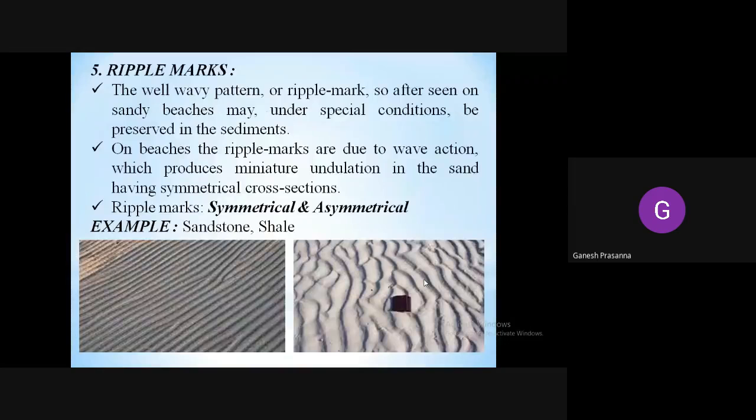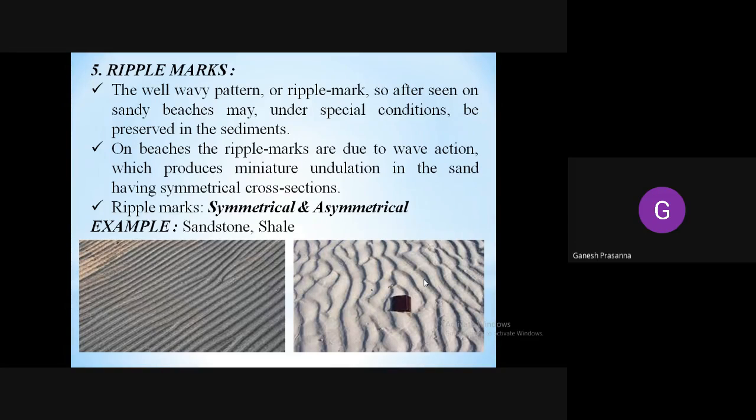Okay, so coming to the ripple marks, these are marks found as a wavy pattern or series of crests and troughs, or the wavy undulations that are usually found on the beaches, the sands, or in the deserts, also due to wave action. You can see the air flows, or the wind blows at a very high speed. Whenever the wind blows at a very high speed, it results in the formation of wavy undulations on the beds of the sands. Okay, or on the rivers also.